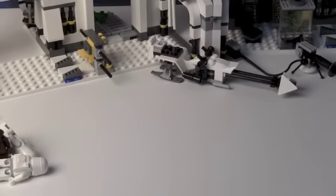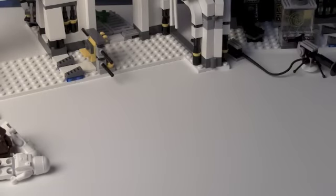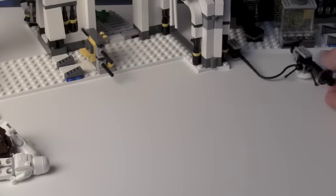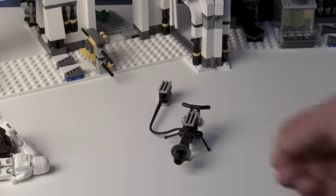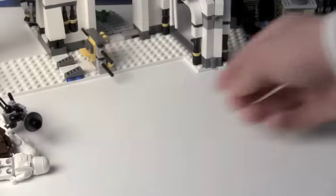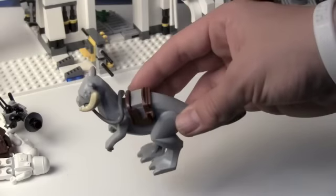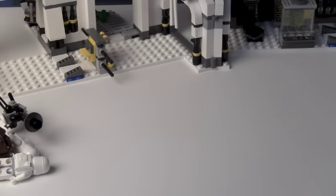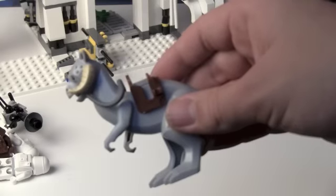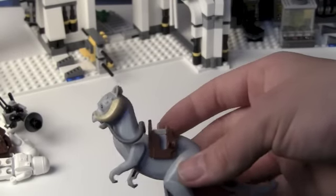First I'll show you these smaller things that come with the set. We get a snow speeder, very similar to the one in the Ewok $25 US set. We get this turret, which we've seen many times before in many different sets based on Hoth. Next we get the Tauntaun — he's pretty cool. It's a mold and his arm pieces come out. He comes with a saddle, and I made the mistake of putting the brick piece inside the saddle because it's very hard to get out. You just put that brick piece without the saddle, and then it's just a Tauntaun without a saddle.